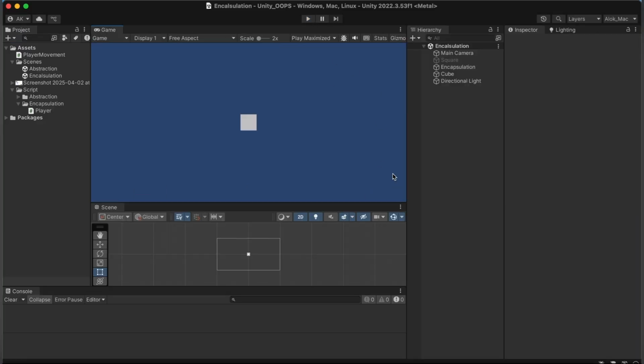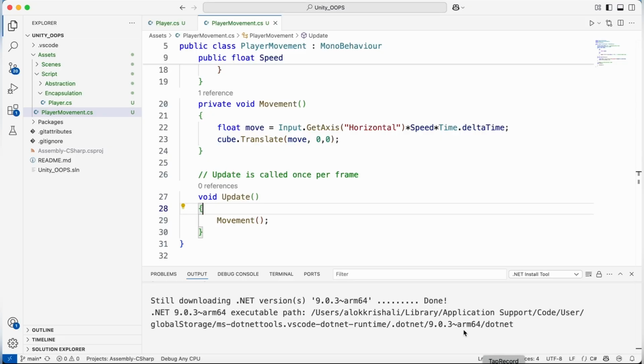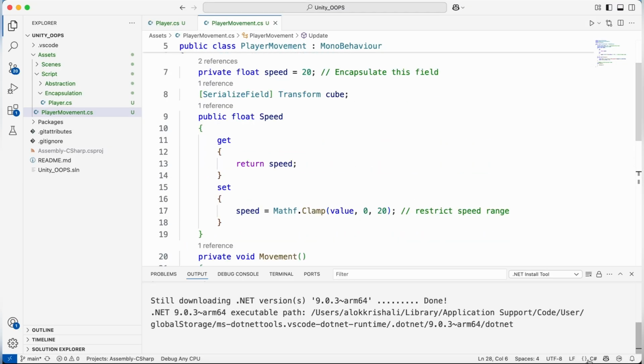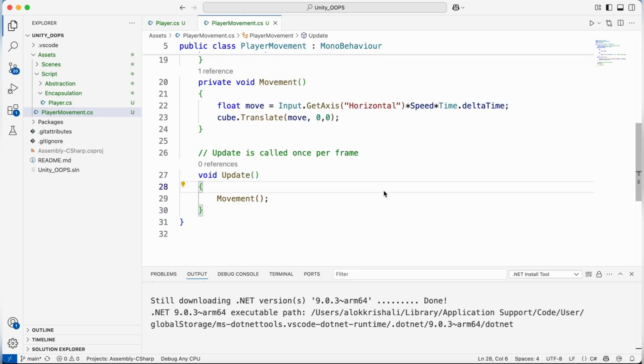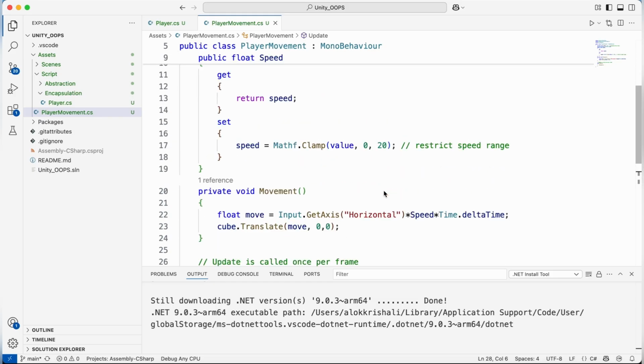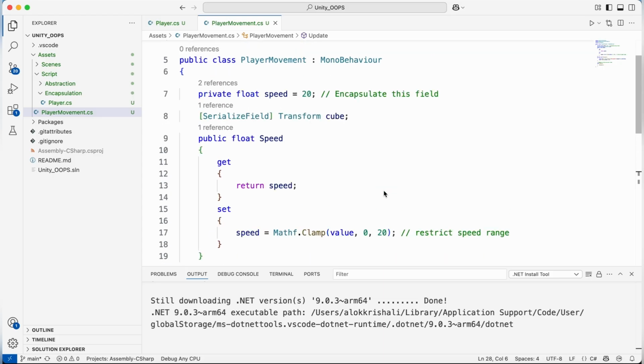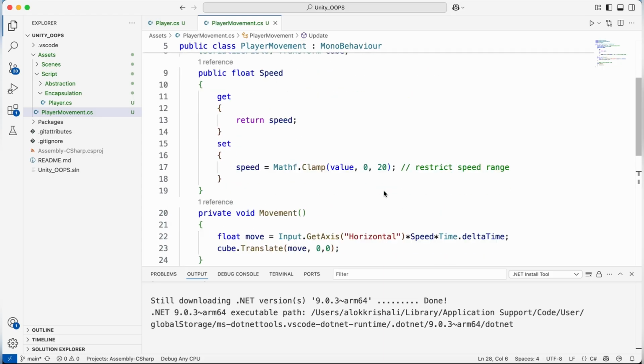So anyway, this is not the objective. Our objective was to understand this encapsulation, and I hope you understand it from the two examples I gave.